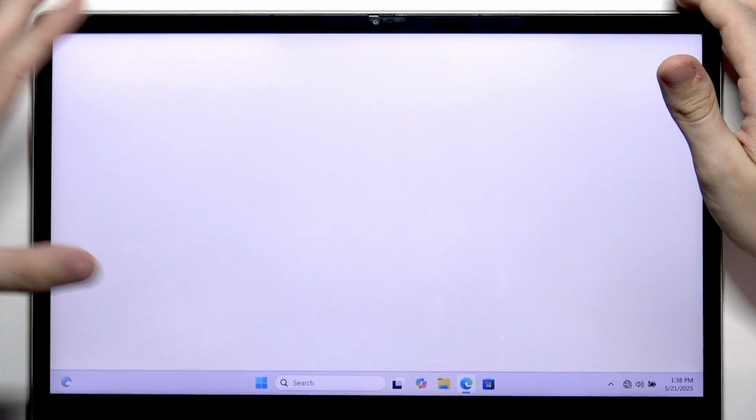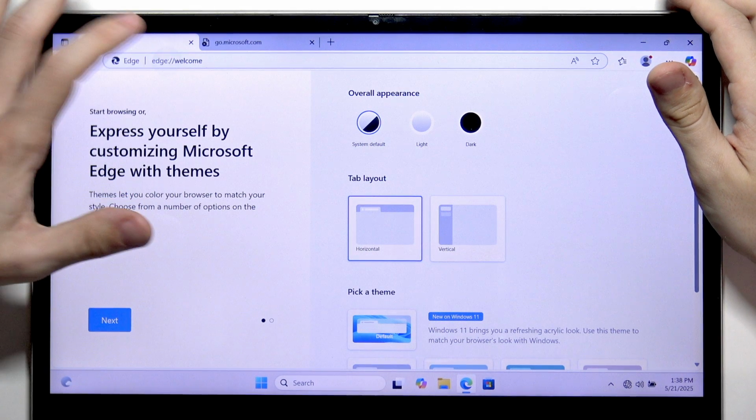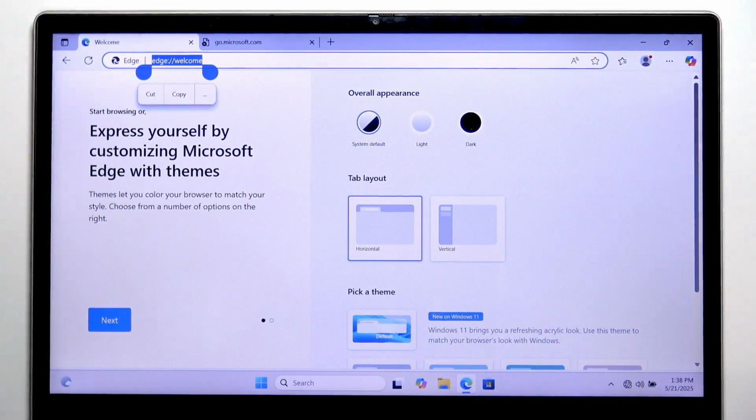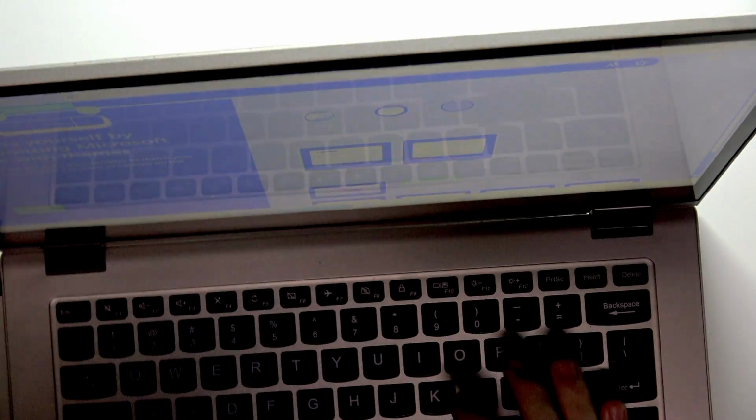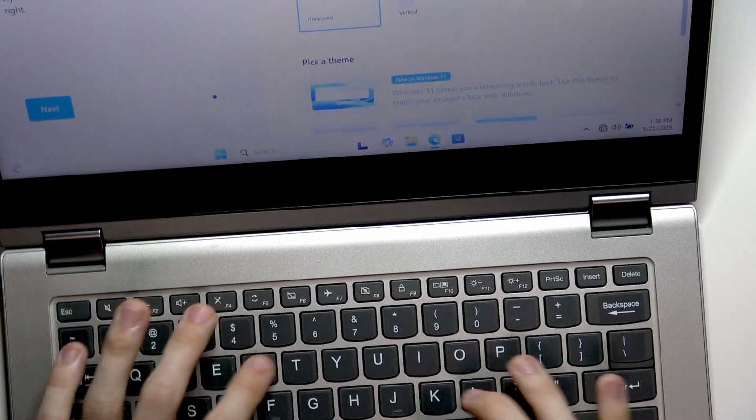I'm just gonna configure the Microsoft Edge and then just type in Lenovo drivers.